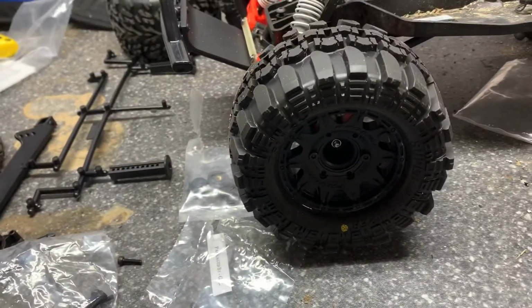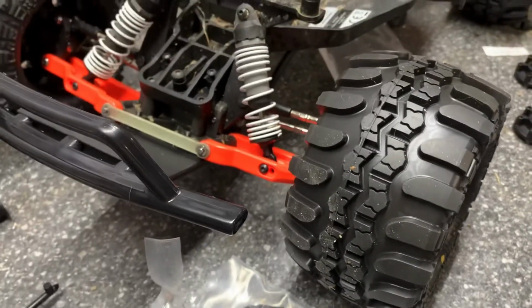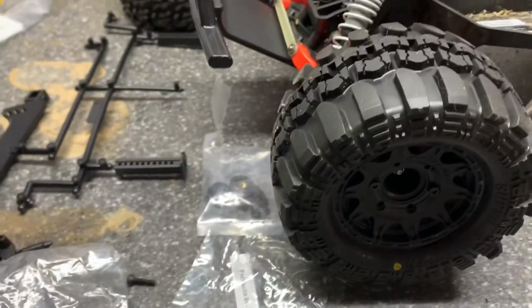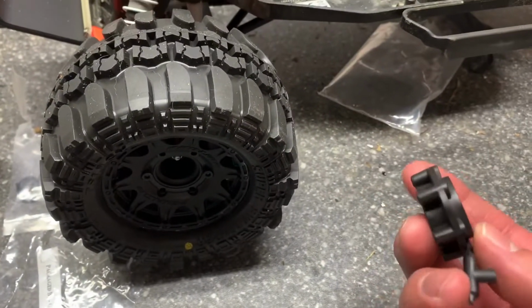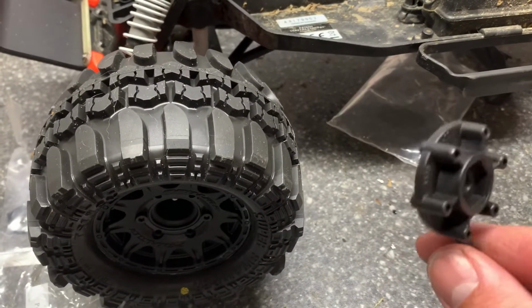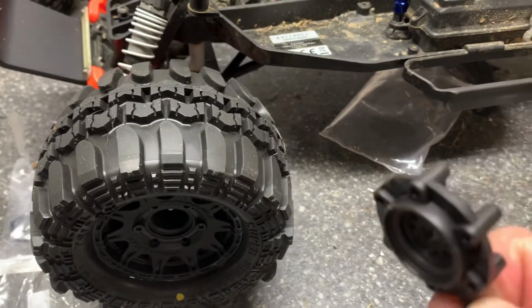These are the Super Swamper tires that my son really wanted. I have a set of these out on my '84 Chevy, so it's kind of cool to be able to have those, and he really likes the looks of those. These are the Pro-Lines that have the adjustable center hubs, so you can run either the front offset for the Traxxas Stampede or Slash, or the rear offset.